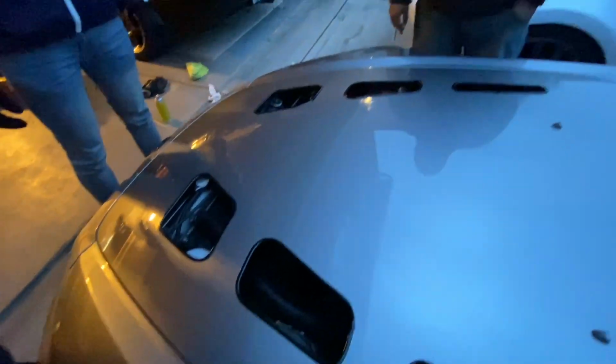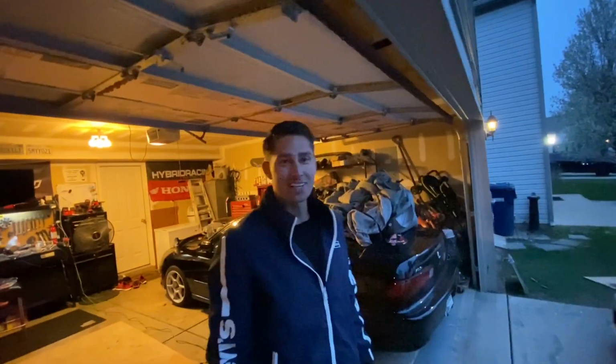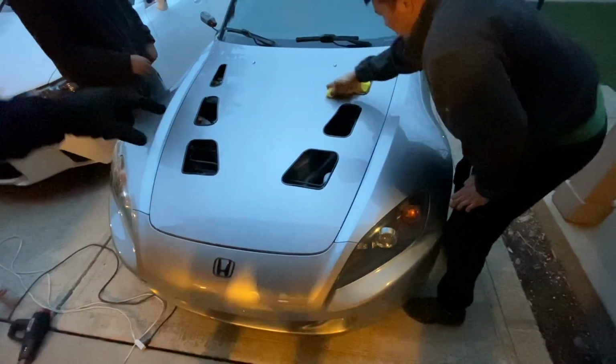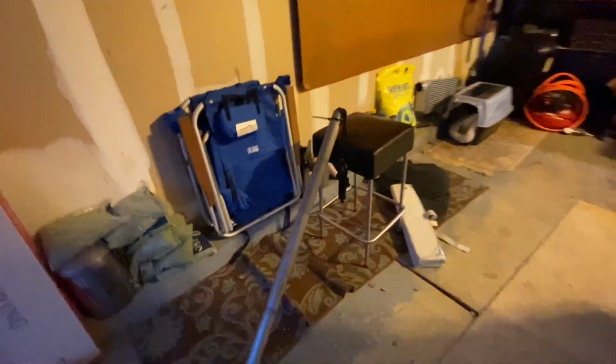Redid Nate's hood. Looking fresh. Oh! No, but not that, the damn boy rag. The rag. Oh, look at that. You got that fire commentary on there, right? Look how much better that looks. It does look better. Look at this side. This one's all clean. I mean, that was the only bad part left, along with the tow hooks that we got now fresh paint on here.